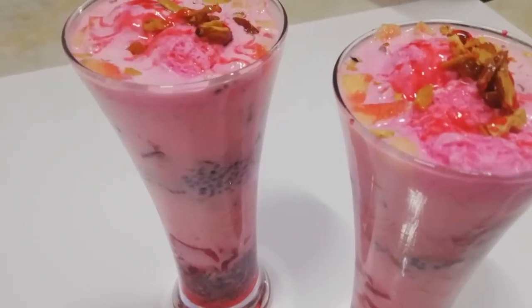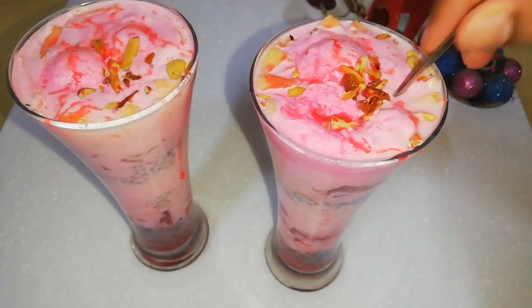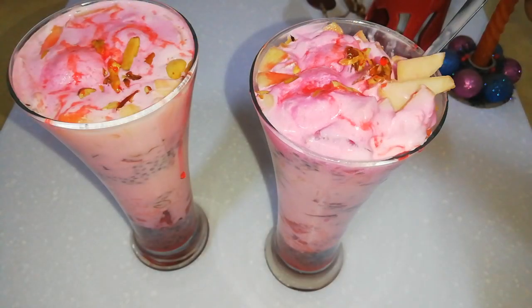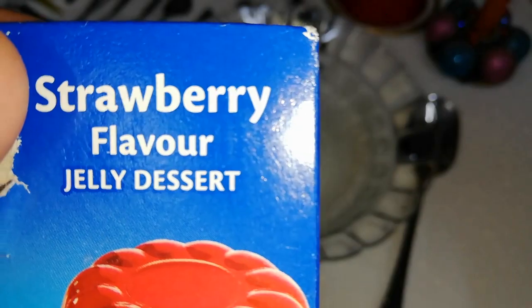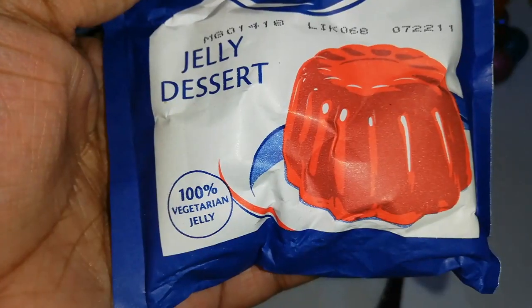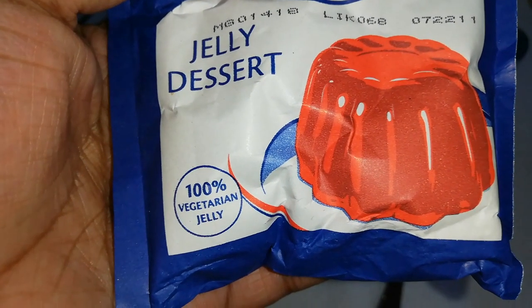Welcome back again with a chill and lovely royal falooda recipe. It has a delicious taste that can't be ignored. Once you taste it, you will definitely ask for it once again. For that, let's make some preparation, then assemble.